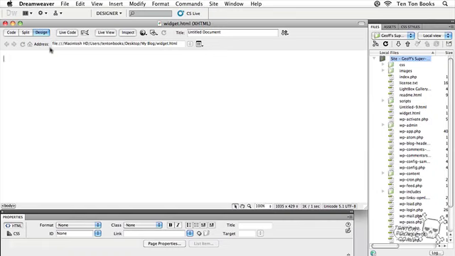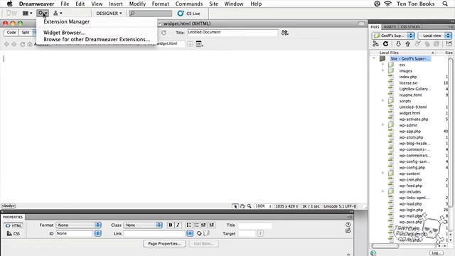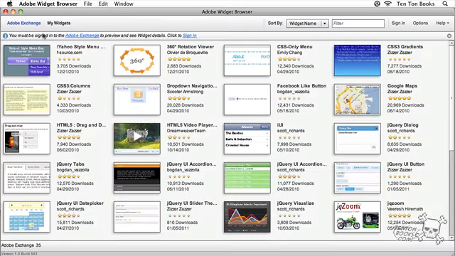I've already gone ahead and installed it on my computer. The installation process, by the way, is very simple, whether you're on a Mac or a PC. It's really, really easy, so I didn't want to bother taking up time showing you how to install it. But what I've done here inside Dreamweaver is I've created a file called widget.html, and I just saved it into my local root folder. And then from the application bar across the top of the interface, I'm going to pop open this Extend Dreamweaver drop-down menu, and then choose Widget Browser.